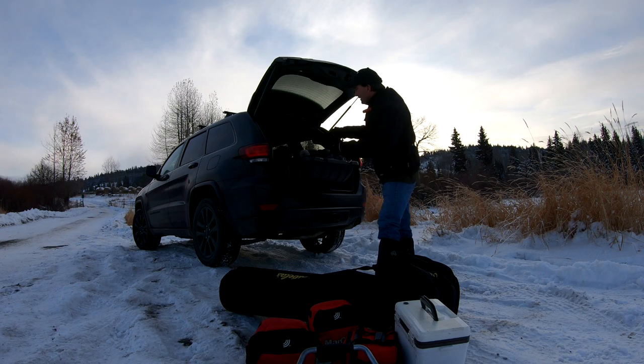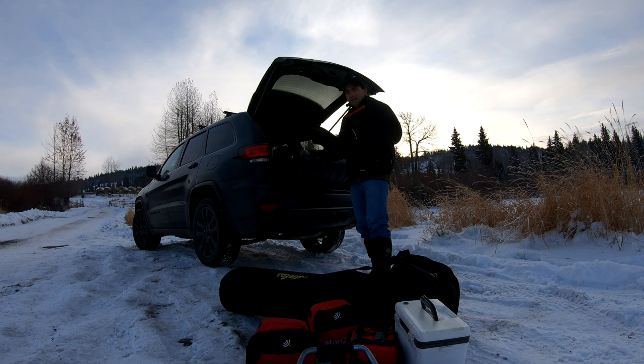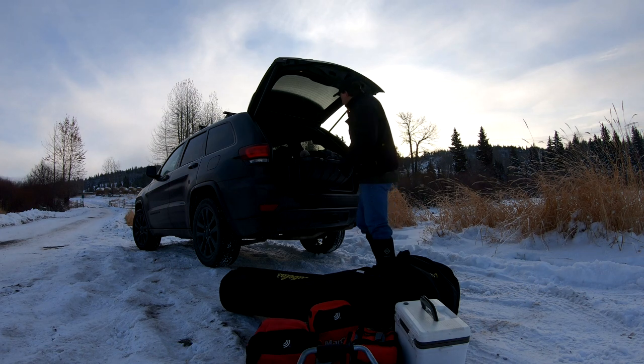Once you're cold, it's hard to warm up. Start out warm, heat yourself up, but not too hot in the vehicle, and dress down when you're in the car driving out so you don't get overheated and sweat. That's the key. And once you get out, you're not too hot. You dress up quick and then you get ready to go out and stay warm all day. Never get sweaty, right? That's how you get wet, and then you get cold. That's no good.